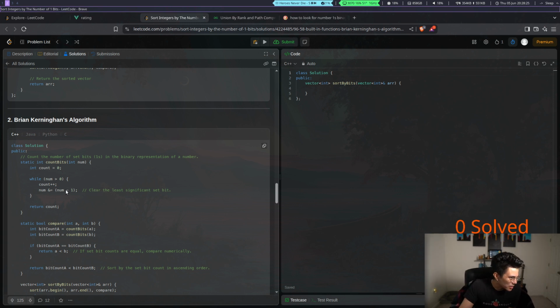Well, no, it's not. Clear the least significant bit. This might be faster. It seems like it's minus 1 or something. You do an AND operation to minus 1 of itself.